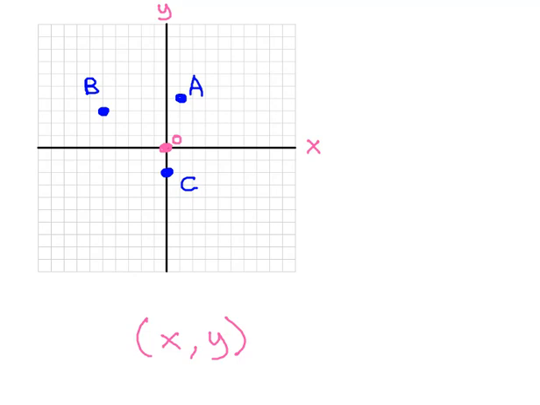We give this address or point as an x, comma y, telling us how far over and up we need to go to get to a point. To get to point A, we go 1 to the right, and we go 4 units up. For this reason, we say the coordinate address of point A is 1, comma, 4. This means we travel 1 on the x-axis, then 4 on the y-axis to get to point A.